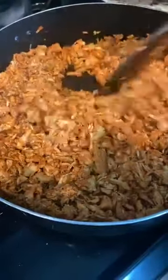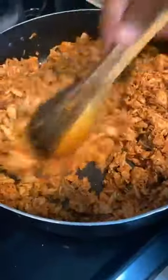Guys, oh my God, I can eat it just like this. I don't even have to case it. I could just eat it like this.